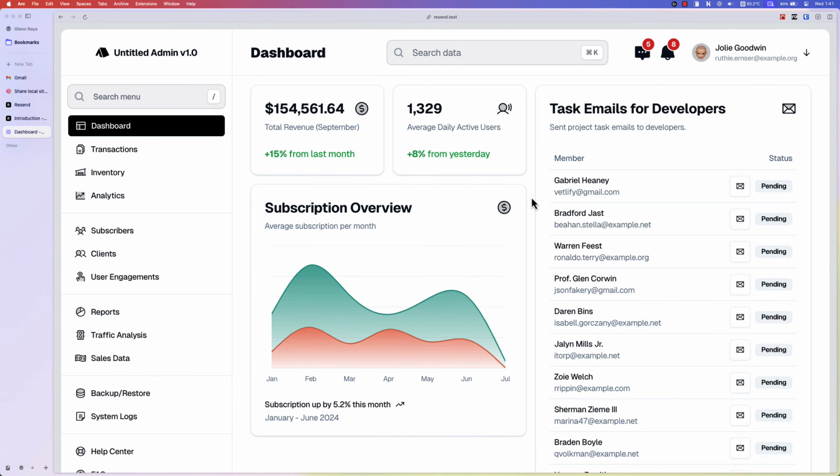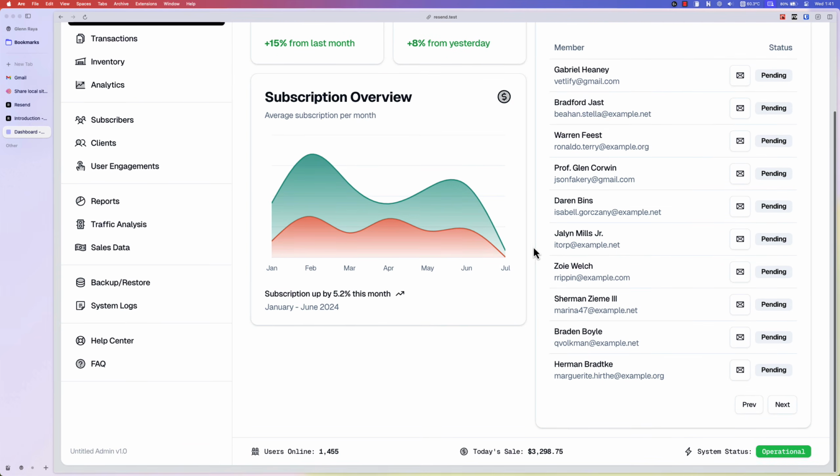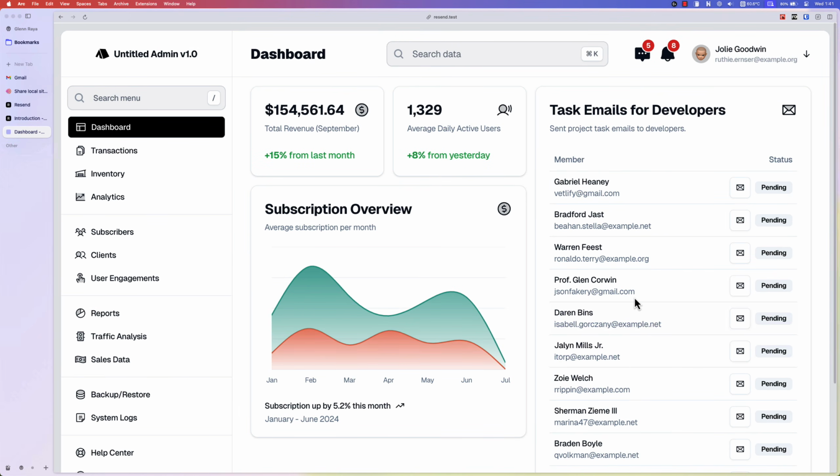Hi everyone, so here's an example of our project. Our goal is to track when an email link is clicked by a developer. So imagine if you are a project manager in a software project and you send an email to a developer, for example. You want to know if they have opened the link in that email, which would indicate they have read the task assigned to them.